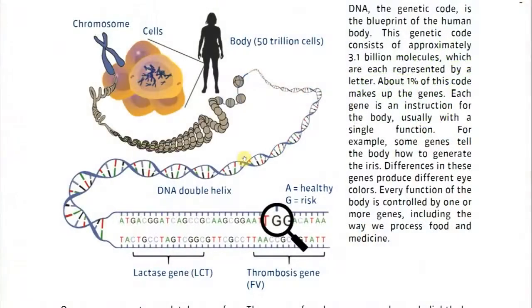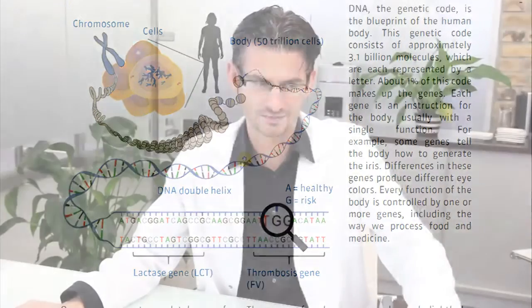So if we look at a certain letter here, it might be that if there's an A here, that means the gene works normally. And if there's a G, it's a kind of genetic error, then the gene has lost its function. It forgot the instruction that it should encode. So we look at a specific genetic variation and we know if there's an A here, then you don't have an increased risk of thrombosis, and if there's a G here, then you do because the gene does not function correctly. And that's the general concept of genetics.